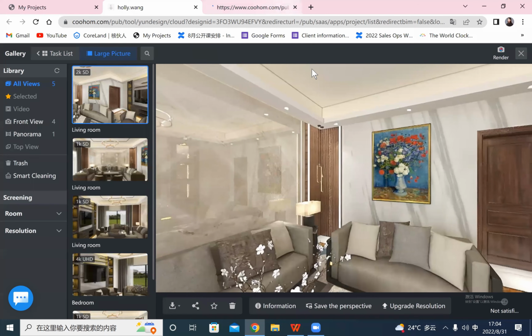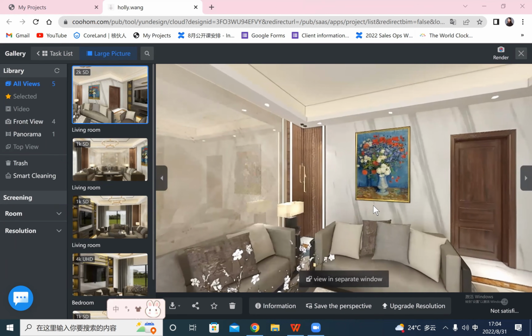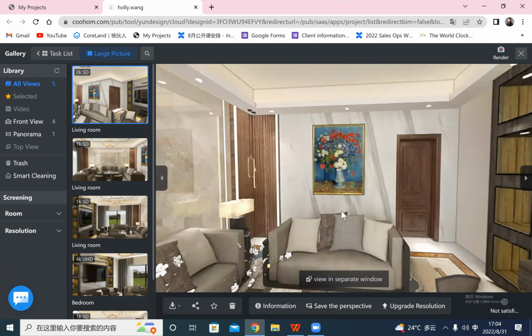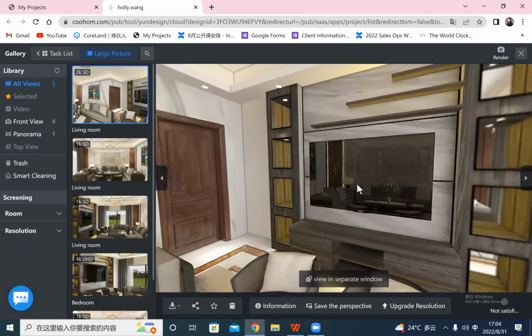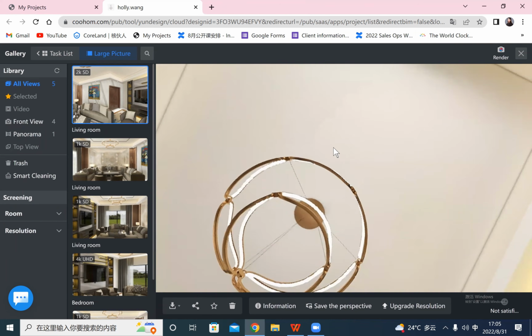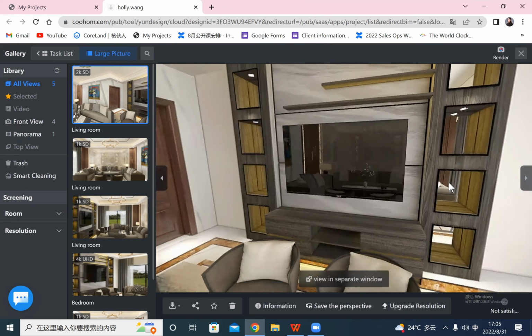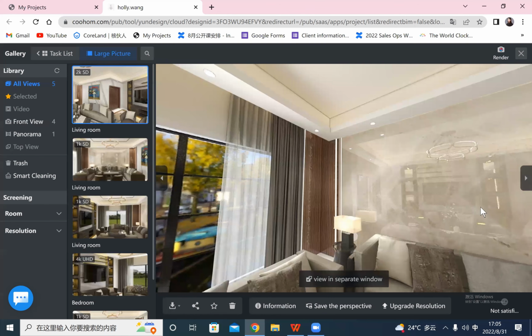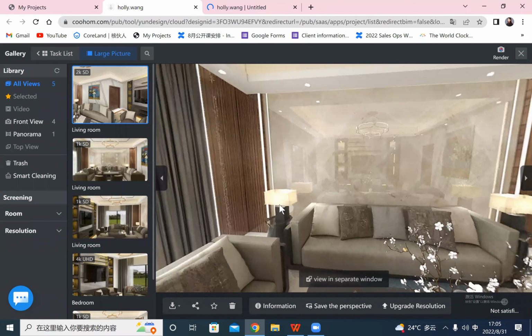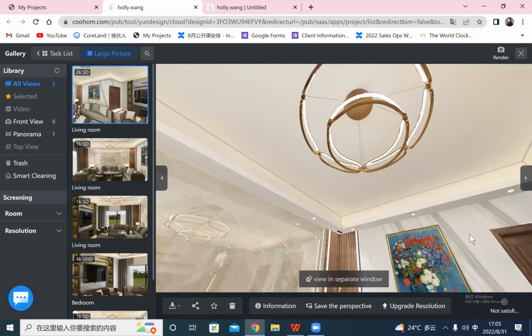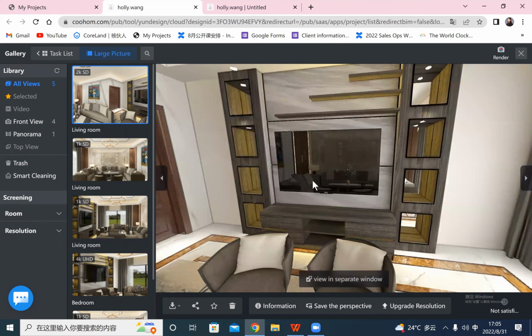I think my Wi-Fi gets slow again. Close some of the software. Or we can just view it from here. So that is the panorama we just created. You see, you can move around, you can check the ceiling, and you can check each side of the room, or you can zoom in, you can zoom out. So that is a panorama. And I want to show you in a separate window so you can see better. Okay, so this is also like you can see everywhere, but it's only a panorama, it's not a video. If you want a video, you can create like what we did just now.